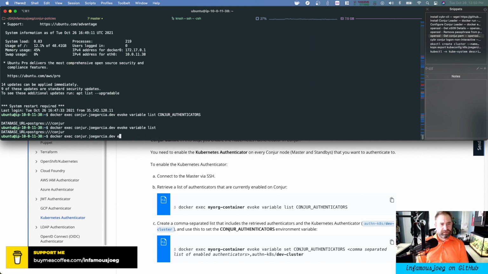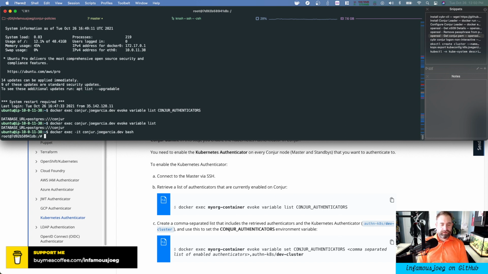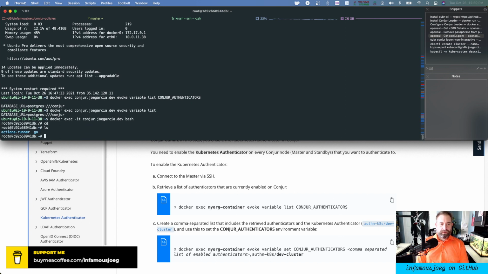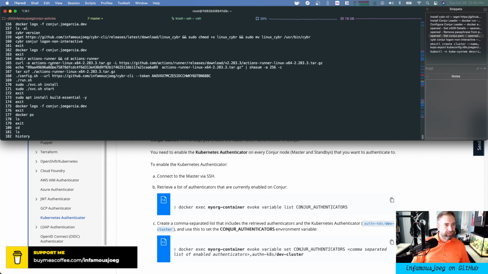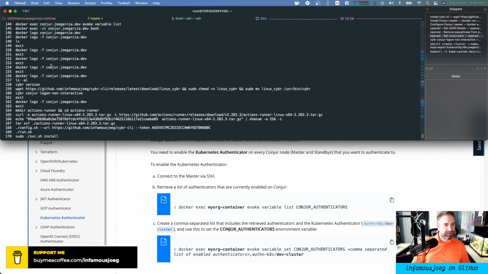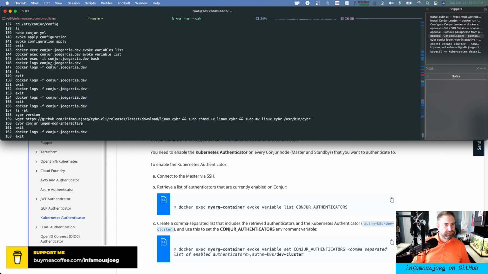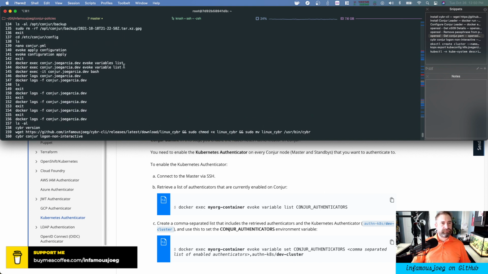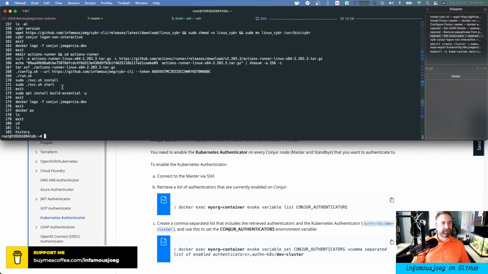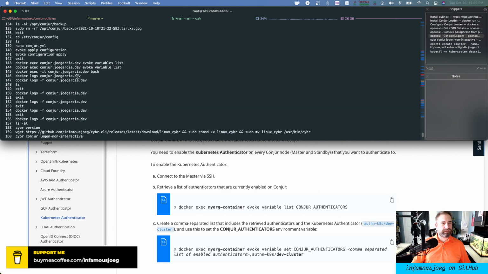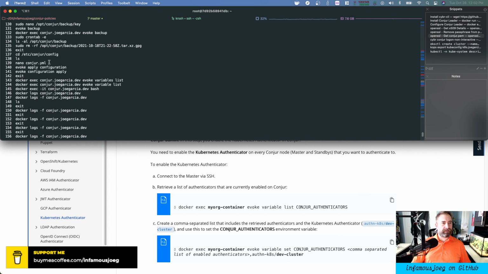Let me go into the container itself. Maybe I did the config within the container because now I remember doing it somehow outside of evoke. All right, so that's linked with that. Where would I have done that? Let's just do history. So this is me installing the Docker stuff. This is me checking for the variables before, and then I came into... Am I not in the... No, I'm inside the container, so what the heck? Ah, etc conjur config. Okay.